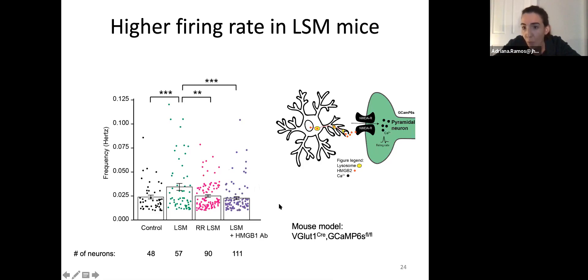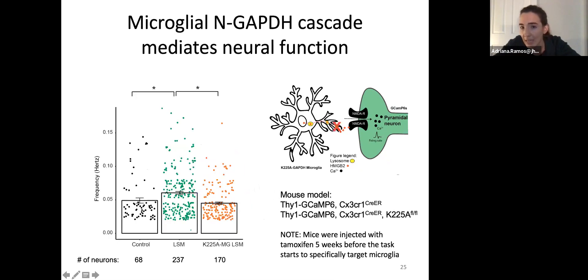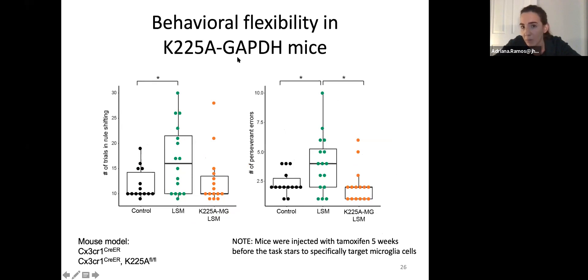But all of this was not clear proof that microglia was the responsible cell for the regulation of this effect on neurons. For that we slightly changed our model to be able to backcross it with our knocking mouse line and specifically target the activation of the nuclear GAPDH in microglia cells. Two things: in this model initially we reproduced the same effect we saw before. The increase of firing rate is happening in the cortical regions and we decreased this effect when we block the activation of the cascade just on microglia cells. As well with this genetic mouse model, we also saw how we are able to revert the deficits on the behavior.